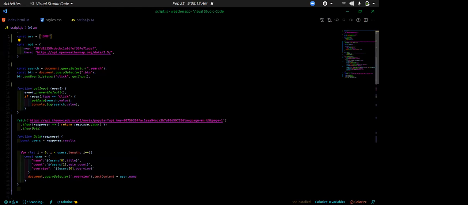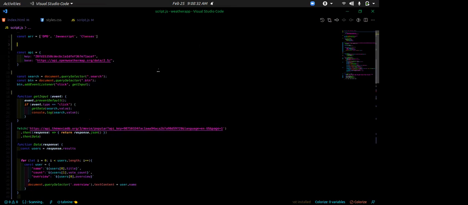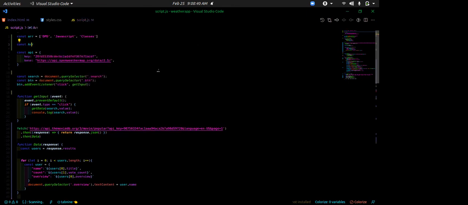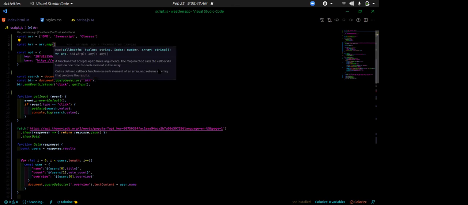Array, let's say JavaScript classes. I'll explain this in a second so you guys can see. But essentially, what it allows us to do is to call a function, right, that does something.